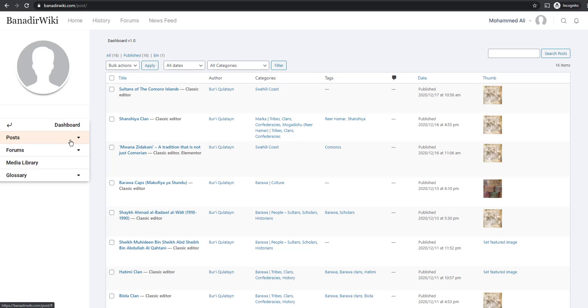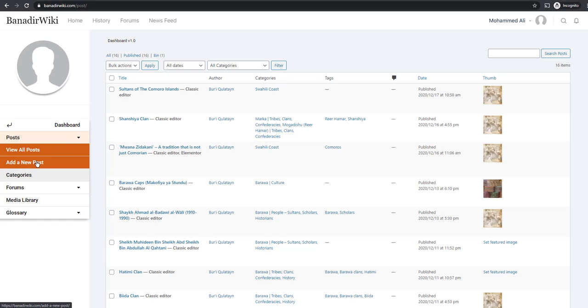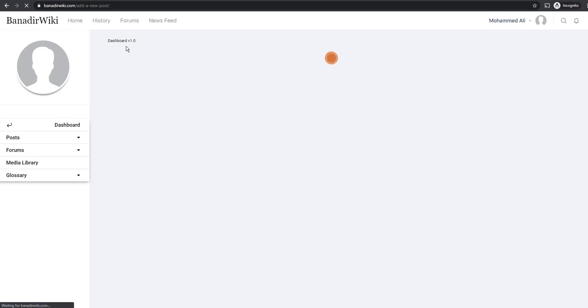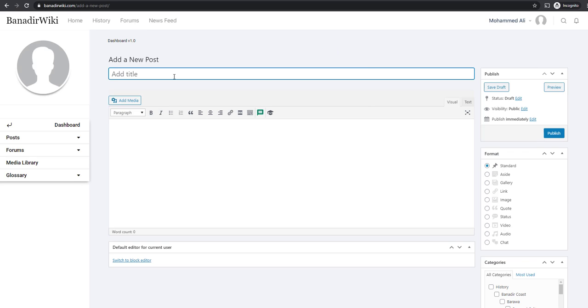And then if you go back to the posts drop down and say add new post, now we should have a basic post. If you really want to use basic text editing, this is for you.